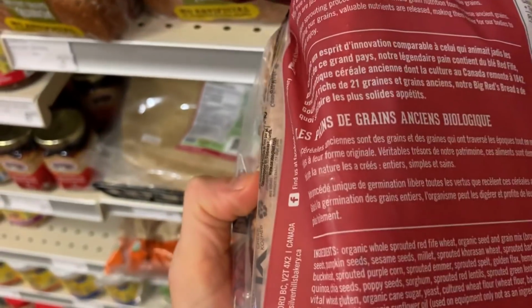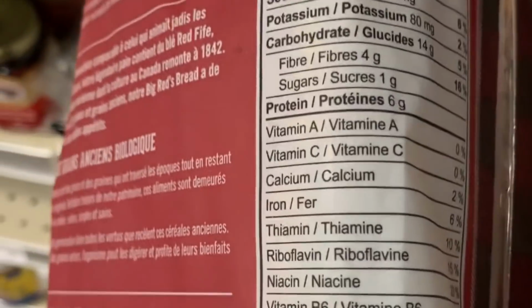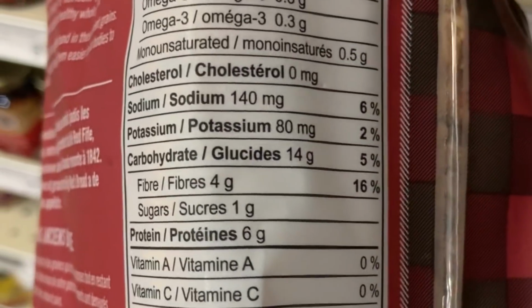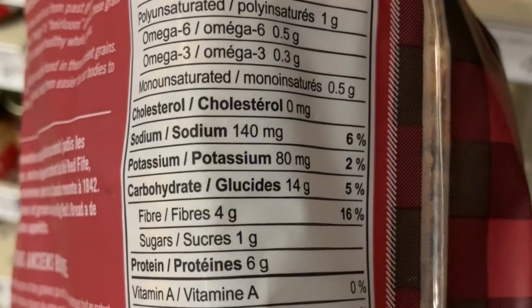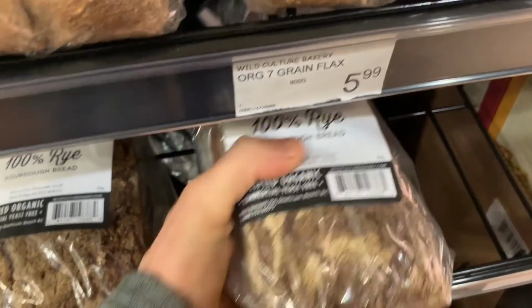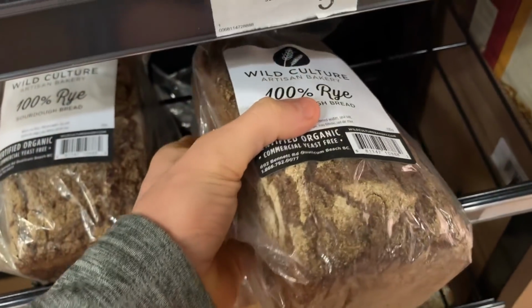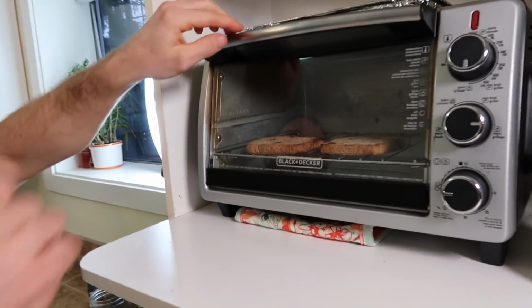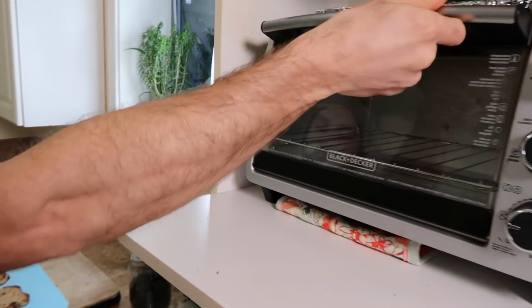So the next one we look at is this sprouted grain bread, and the ingredients look good on there. And as we look at the fiber to carb count, it's 4-to-14, which is good. That equals a 3.5-to-1 ratio. So this bread is good. And even better than this bread would be something with fewer ingredients, like this fermented sourdough that I have here. Fermented rye sourdough. This is from a local company, and it is so dang good. And that's actually the same company that makes the bread that I'm using here for the sandwich.